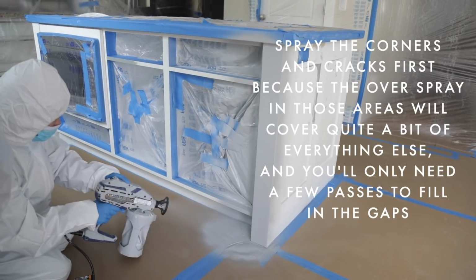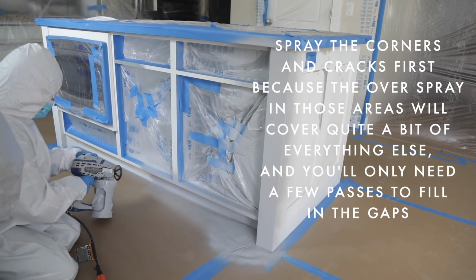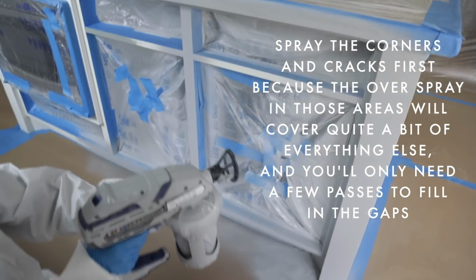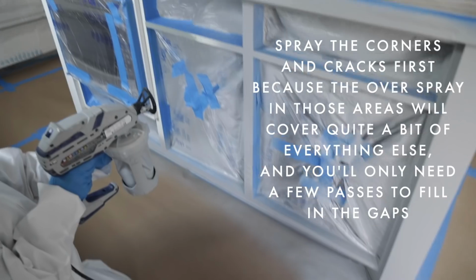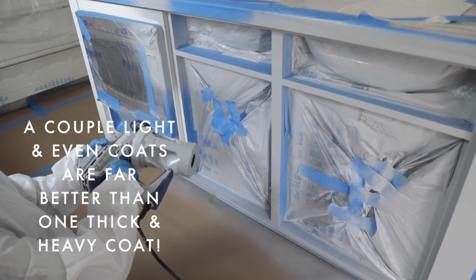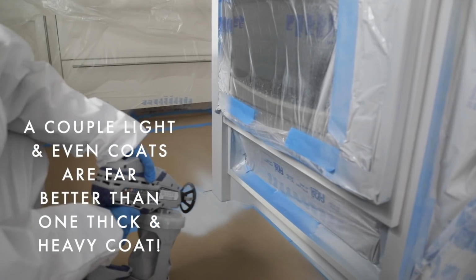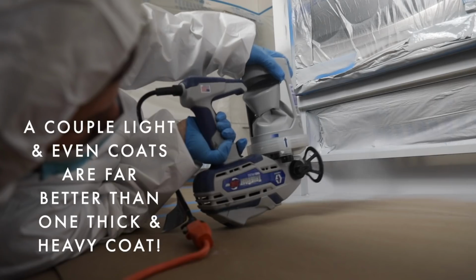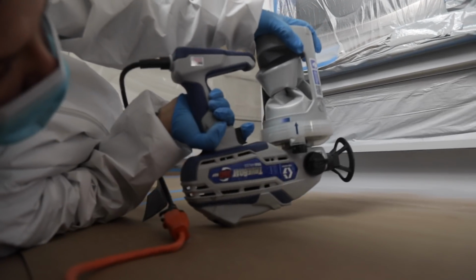Do smooth and well-timed passes, and don't slow down or speed up too much or you'll get drips or skips in the paint. The real key here is to do light, even coats. Less is more, people. I'm not a professional by any means, so please use the video at your own discretion. This is my technique and how it works for me on my projects, but really get the sprayer in your hands and try it for yourself and find the technique that works for you.